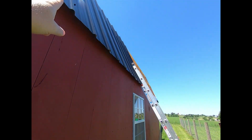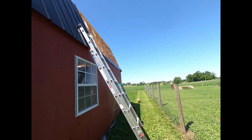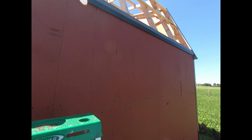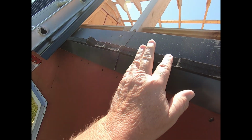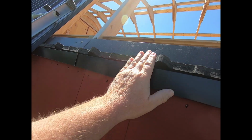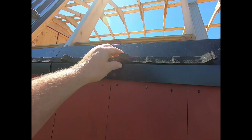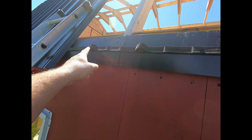I've installed closures at the bottom. And you can see the closures here. These are just foam self-stick pieces that go on, and they just match up the contour of the metal panels.